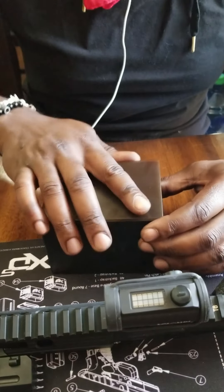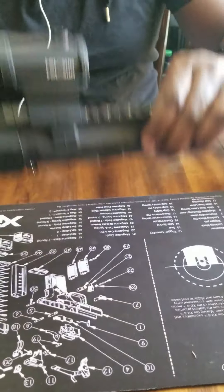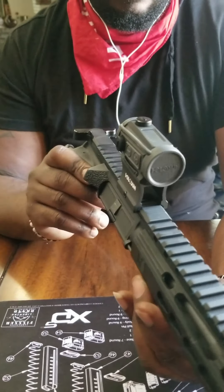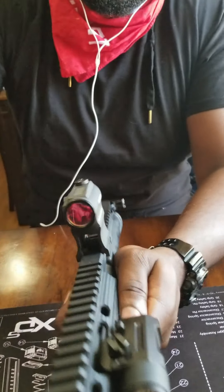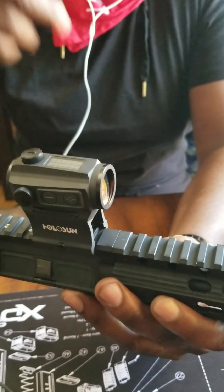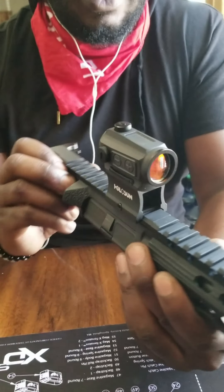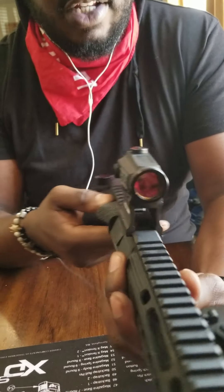That's what came in the box guys. Let me get to you the actual Holosun red dot. As you see on my 7.5 upper, it came with the covering case — let me get it off. And yeah, it's actually solar panel powered, as you see. It works with battery too — battery kicks in when it's low light, and when it's high light, the solar panel does the job. It has a battery life of 50,000 hours. That's awesome, man.